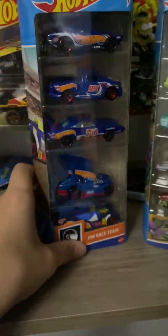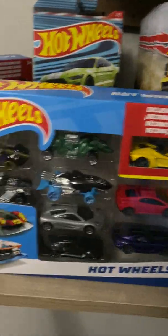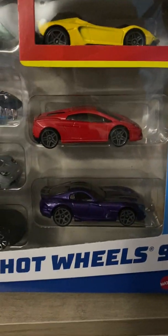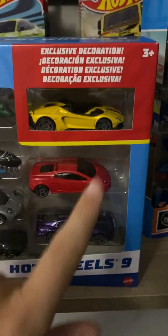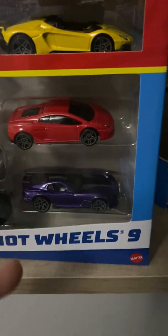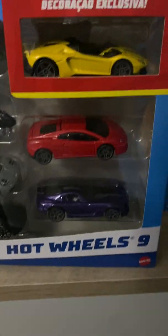It's not bad looking at all. And then last but not least, two 9-packs. This one I only got for a few. I needed the yellow Aventador J. And it came with these two, which last year were the reason why I bought a 9-pack. I bought a 9-pack just for this one. And I also had an extra of some other ones that I didn't have extras of. But mainly I bought it for that. And then there was another 9-pack I bought for this Viper and a Mistretta, the Mexican supercar, I believe.